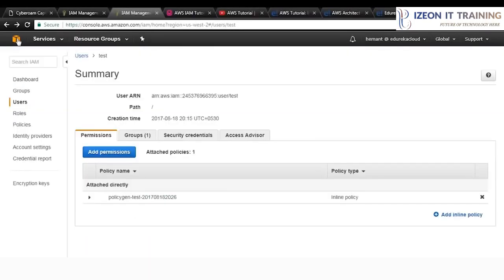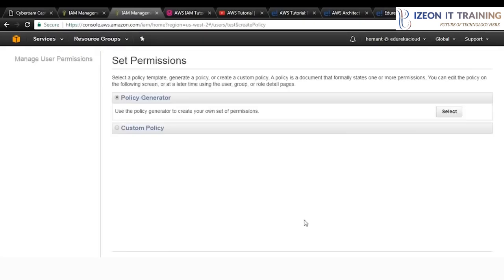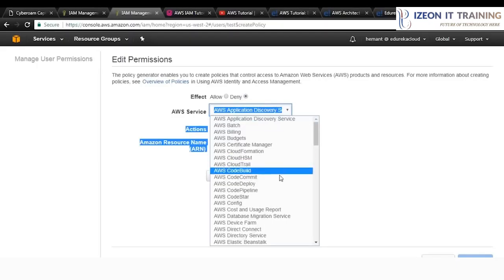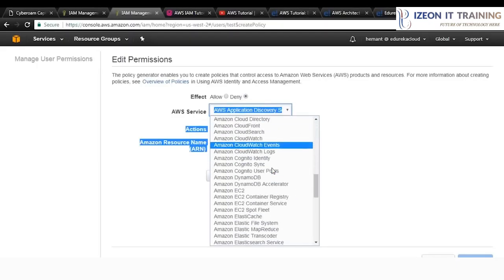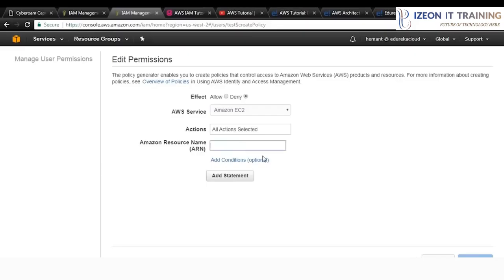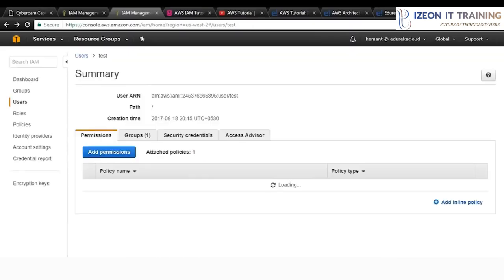All right. One more thing, guys. What if you add an allow and a deny policy together inside a group? What will happen then? Since I have allowed EC2 access, what I'll do is I'll deny EC2 access as well in this particular user. So I'll create one more policy and I'll say deny. I'll select EC2. Right. I'll select the actions as all actions. I'll give the resources all, add the statement, and click on next step, apply the policy.